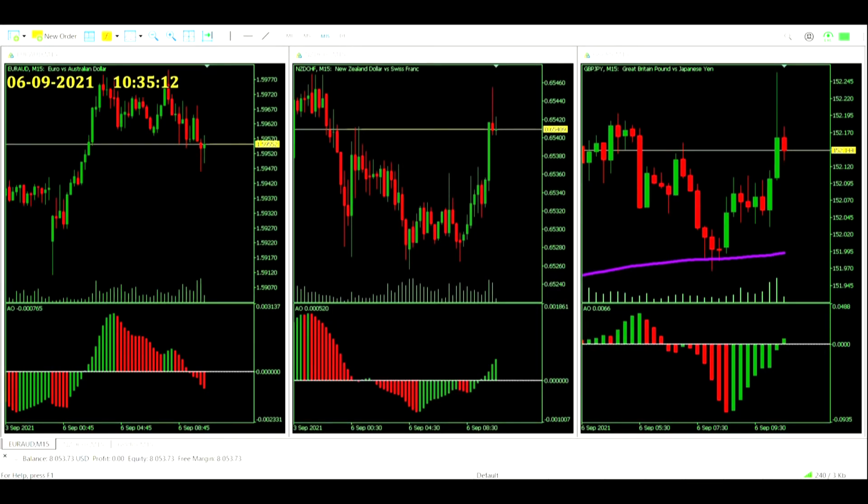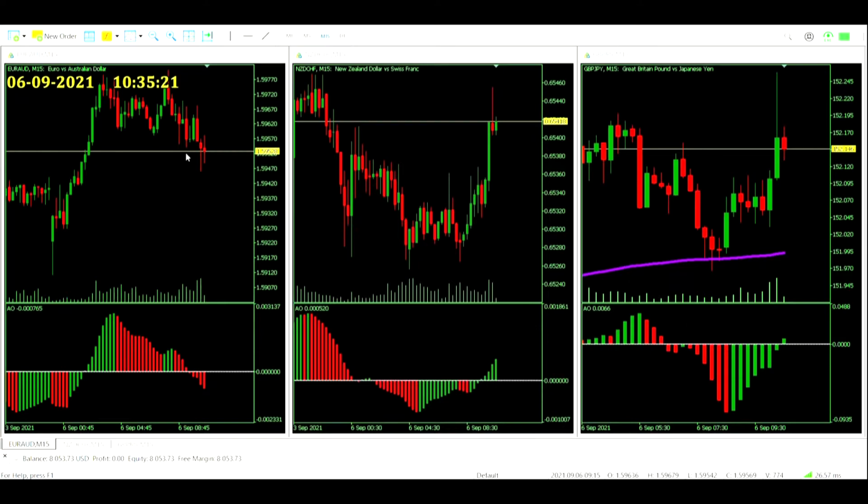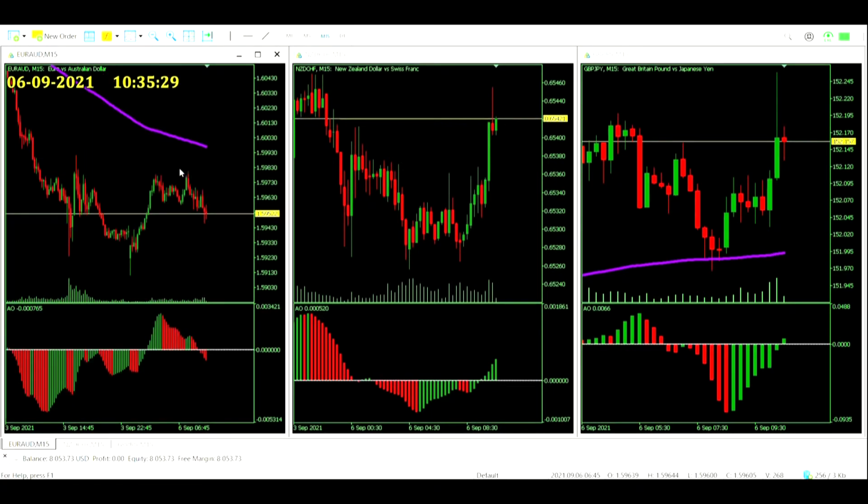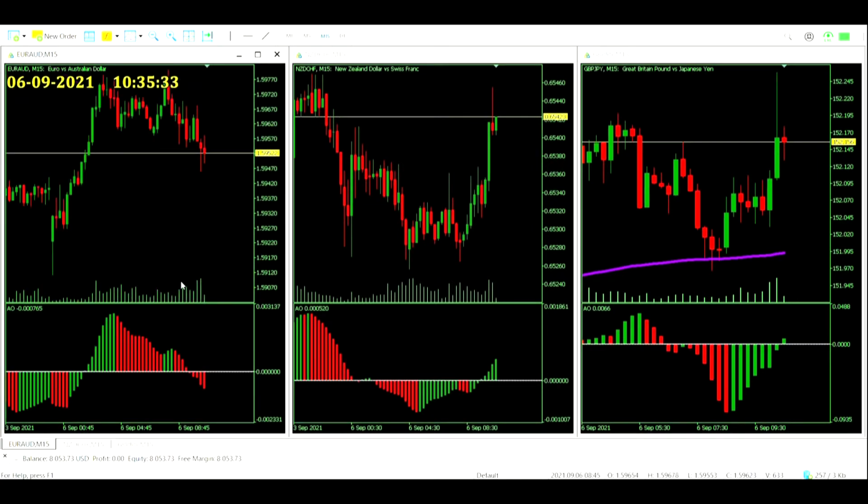Okay, here we are then, the Europeans against the Pacificas. And it seems on these two left-hand charts here, the Euro Aussie dollar and the New Zealand dollar Swiss franc, we did actually miss a trade on both of them about an hour or so ago. You can't see the moving average. There it is. So moving average coming down. So we had a sell signal for this crossover right here. Should have started there. So going so-so at the moment.